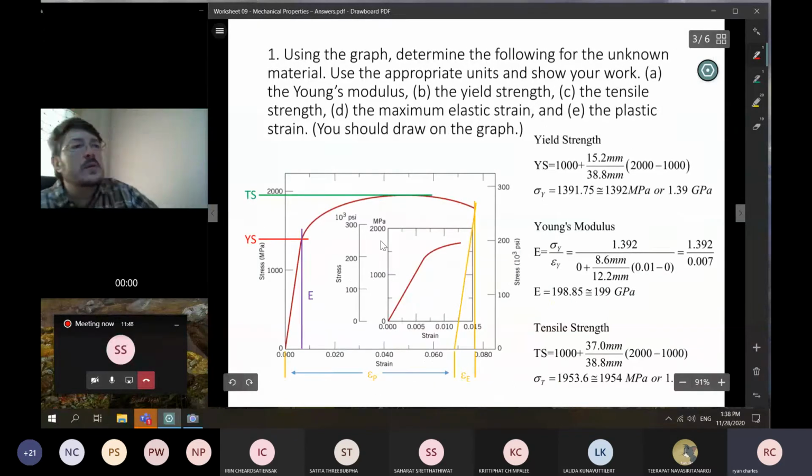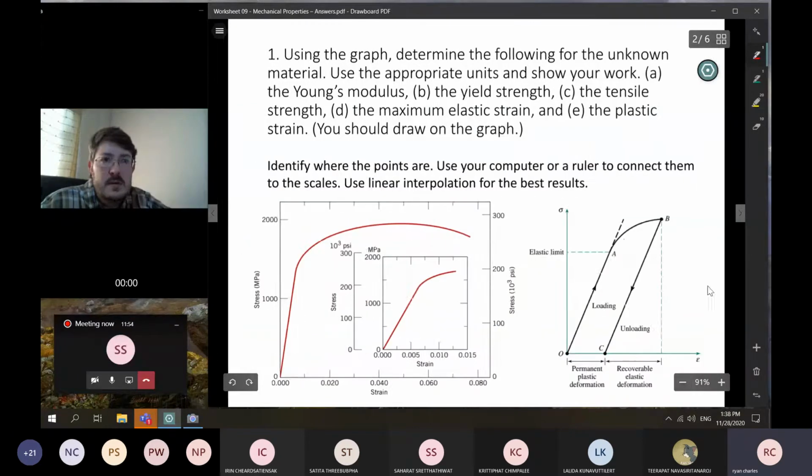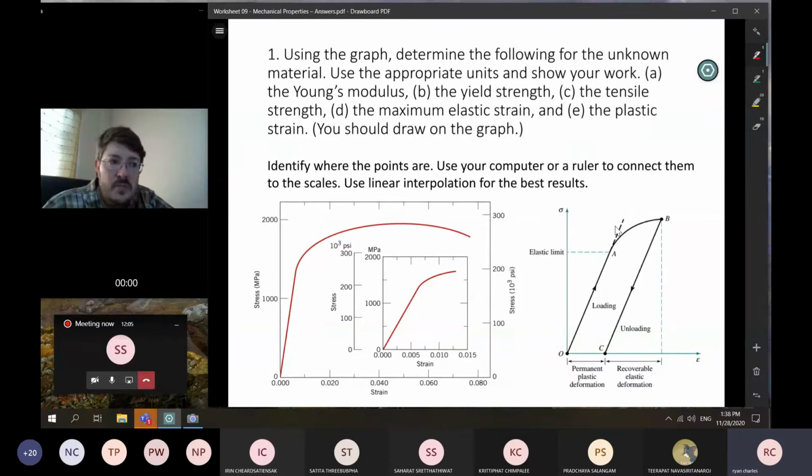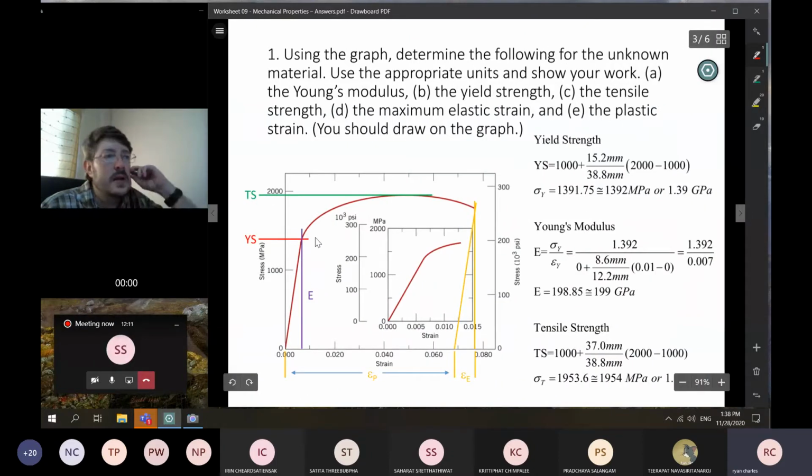All right, so yield strength. It goes up. You can continue the line, like in this figure, and figure out where it deviates. This is where it's a little open to interpretation, which is why some people might prefer 0.002 strain, because maybe it's a little difficult to find. I said it was right about there.